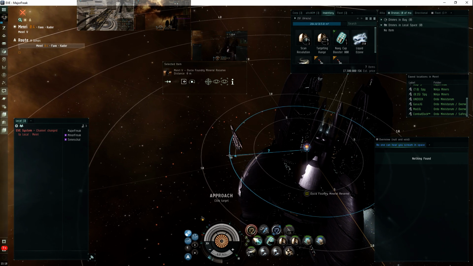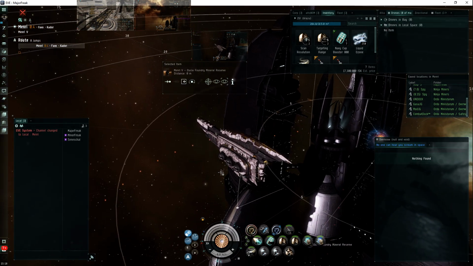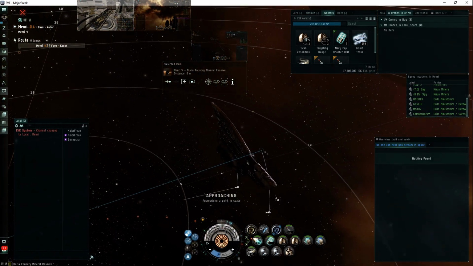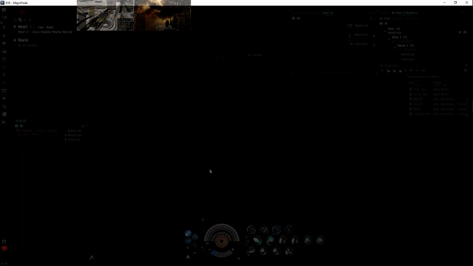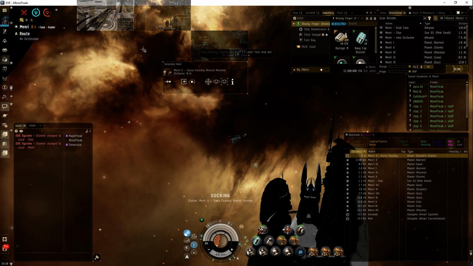Docking permission requested. Let's go to 7. Where is 8? It actually might be 8. Look at that. Docking permission requested. Docking request accepted. Huh. Okay. Just under 8. Barely. 7.5, like I said. Cool. Awesome. Docking permission requested. There you go, request accepted.